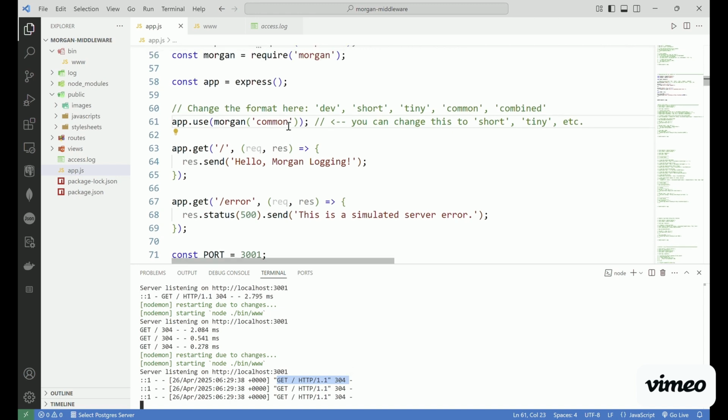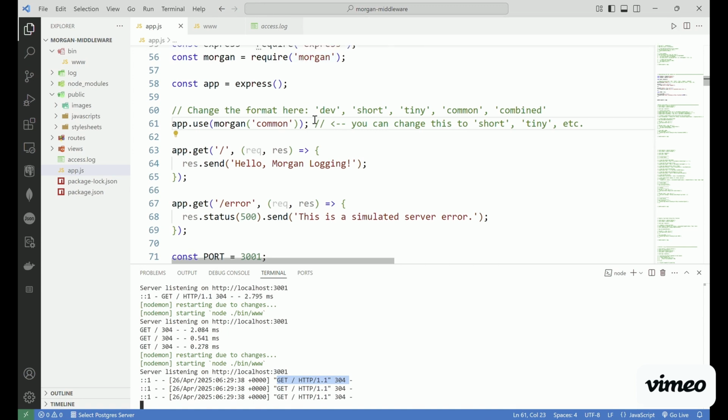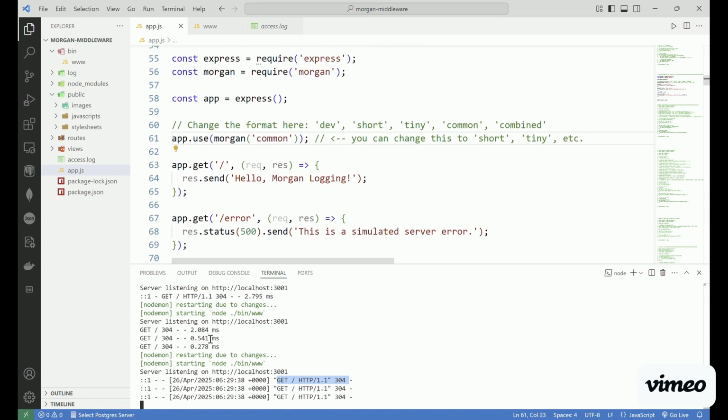The conclusion here is that, depending on the keyword that you pass in, all the keywords have a predefined logging format, which means users don't need to manually define their own. And depending on the keyword users pass in, the logging formats will look completely different. Some of them look similar, but it's not entirely the same.